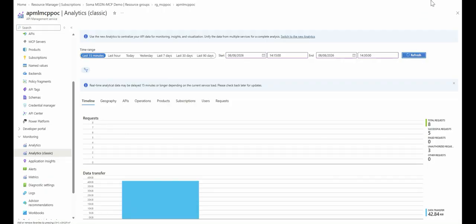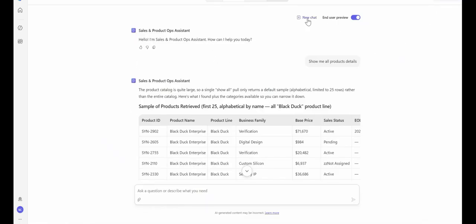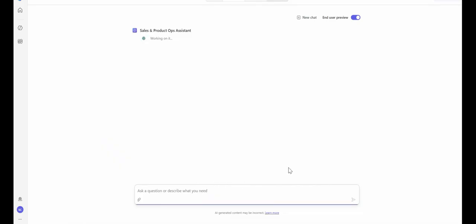Now let me come to the Copilot Studio window and ask some question here. So it is not as fast as the bash window, so it will take time, and the rate limit will not send a 429 error here.